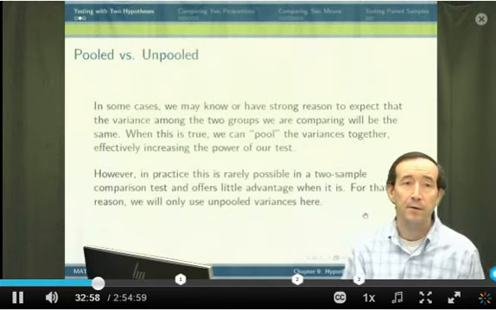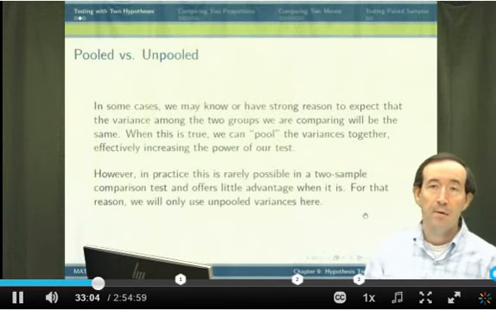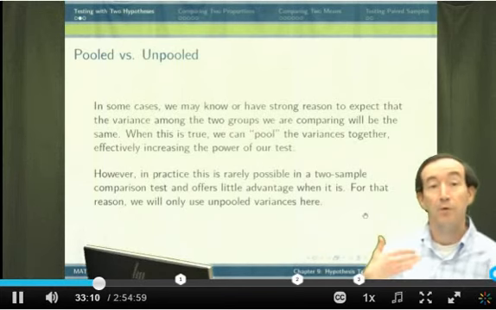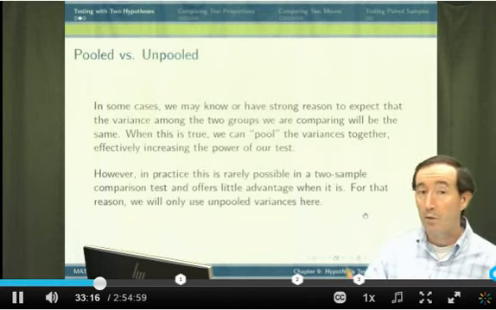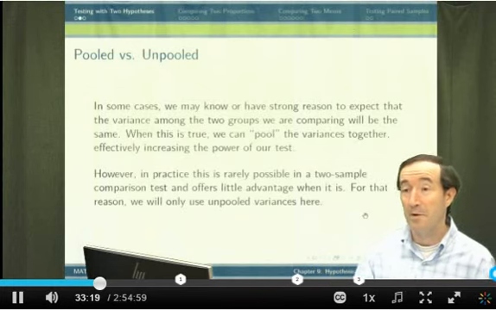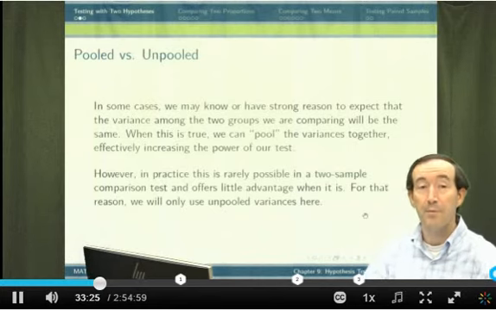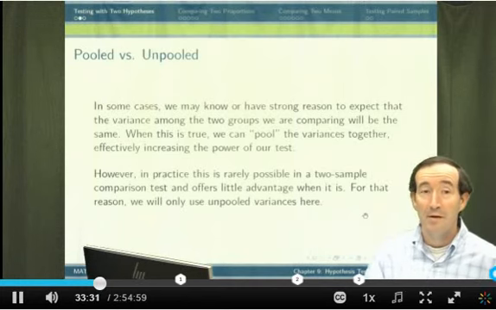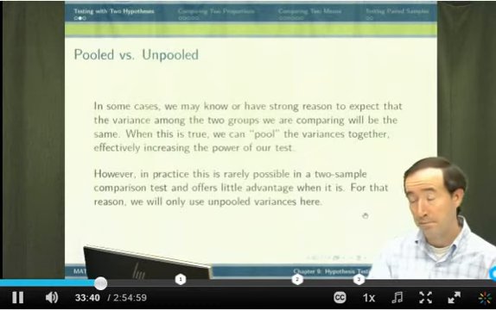You will notice that there is the possibility of pooling versus not pooling variances. And for now, I'm going to simply say that the value of pooling variances, first of all, you can only do that when you know that the variances are the same among the groups. Now, in most situations, that's actually not going to be something you know. You have to have strong reason to believe that your first group and your second group have exactly the same variance. And if you're trying to understand whether they have a different average, then the chances of you knowing that they have the same variance are very, very small. So that's the first situation there. It makes it unlikely that we'll be able to pool.